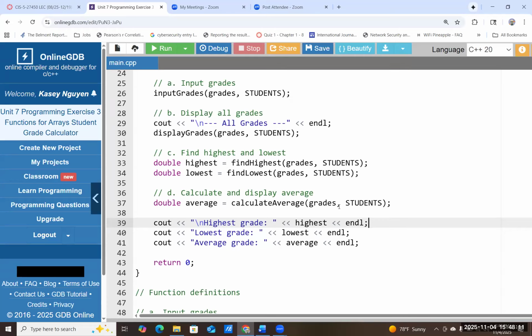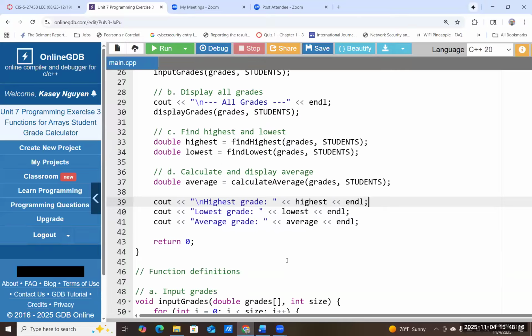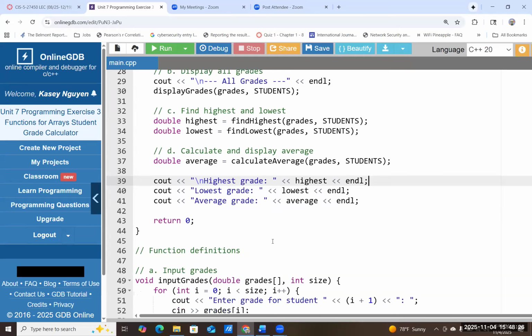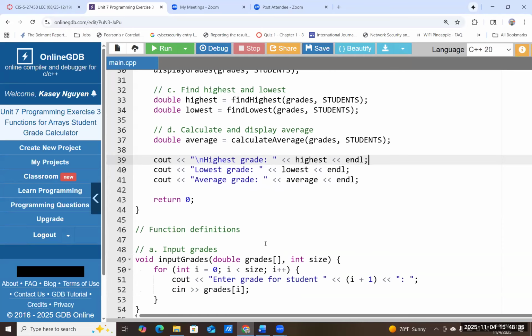We would start with the order in which we prototyped. So we would then have void input grades. Sorry, let me put that in. And inside this function, the body is going to be the for loop.